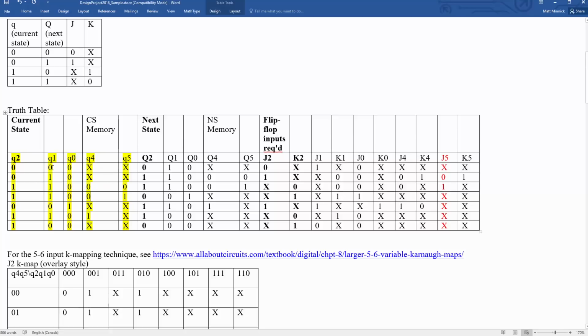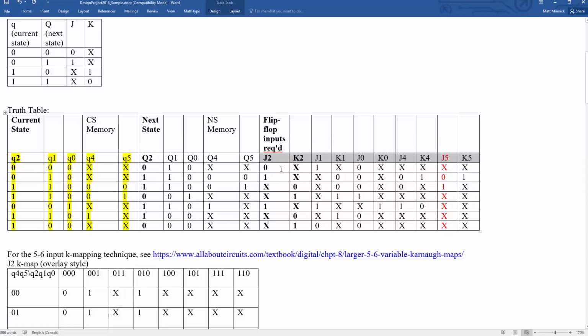Anyway, now that we've got the 5 different input variables, we can figure out across the entire table what we're going to need for j and k. So with 5 flip-flops, meaning 5 inputs, because we've got 5 different pieces of information about the current state, so the output of all of them is the current state, then we end up with 10 inputs that are going to determine the next state.